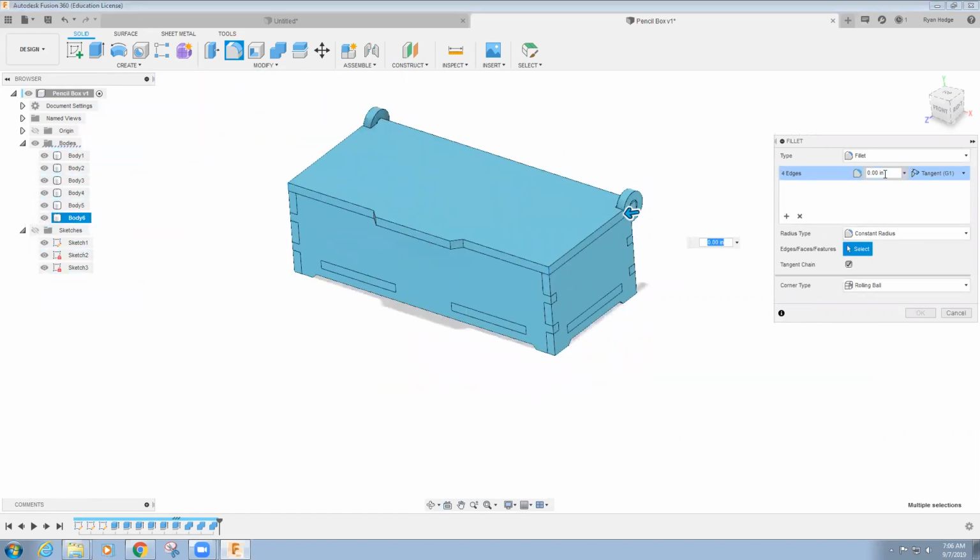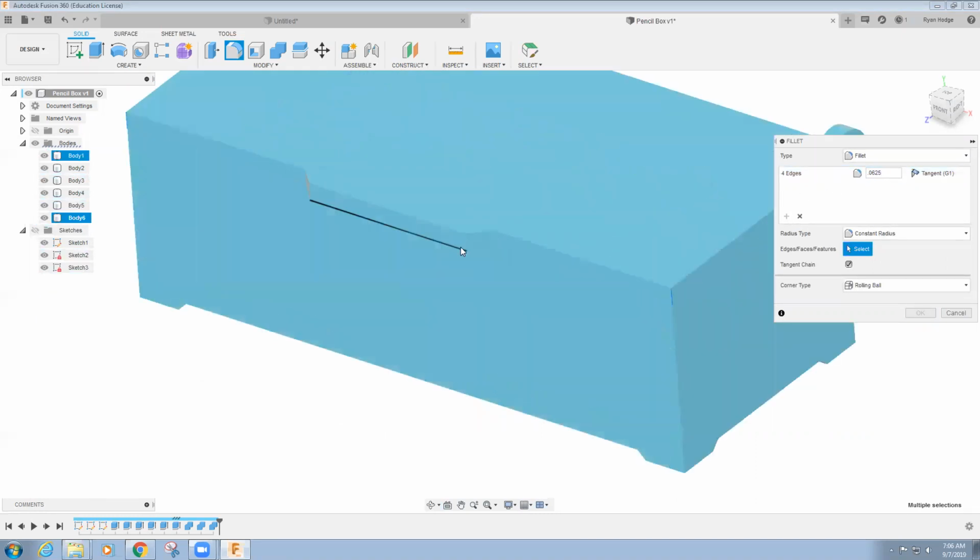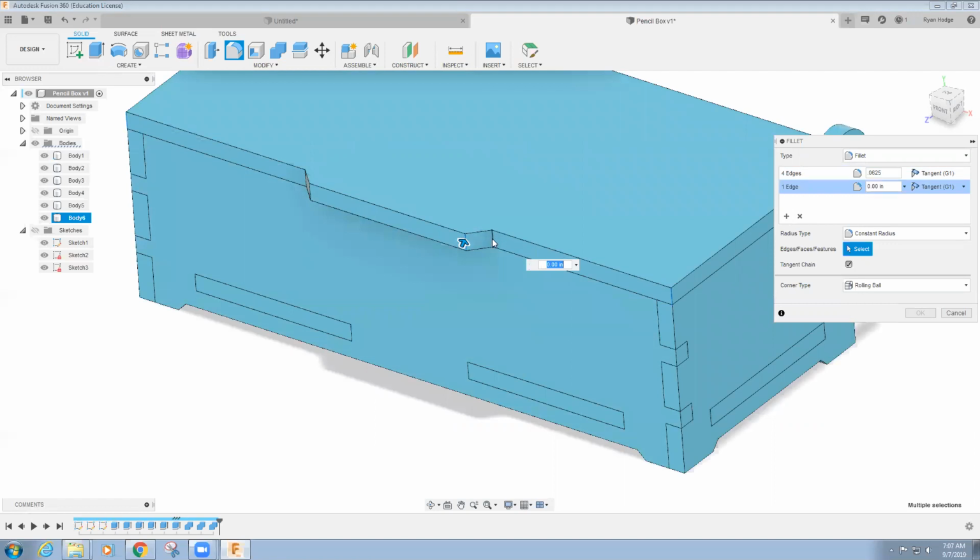And we'll just do a small fillet value of 1/16 of an inch or so. And I will give fillets to this front so it's a little bit softer as well. I'll do a different value, maybe 0.3.